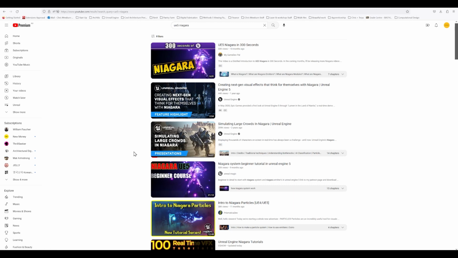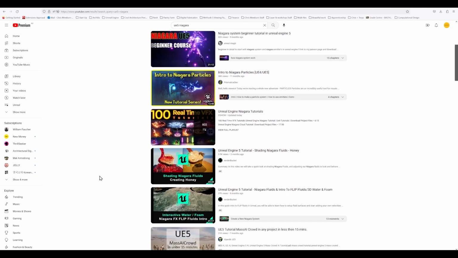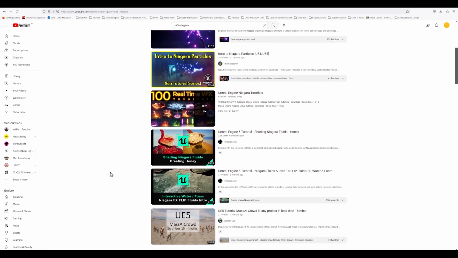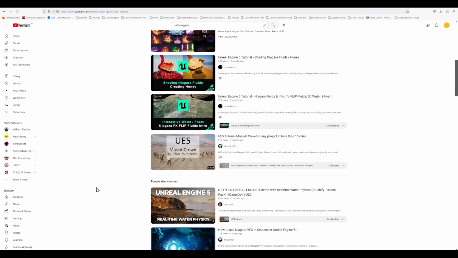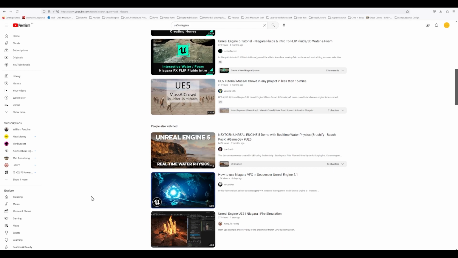Things like a large crowd, which is procedural. So if you're walking around with the crowd, they would interact with you, i.e. move out of the way. You can walk with them and they would spawn depending on what you're doing. They follow your movement, that kind of interesting stuff. If you're walking through a crowded city or crowded building, you want people to cross the paths in front of you, even bump into you. You can do that kind of stuff. We can look at particles of water and foam or fire and lava, all sorts of stuff. There is plenty for you to play with in terms of particles and physics inside Unreal Engine.